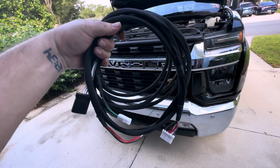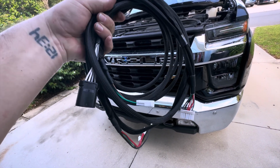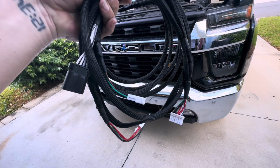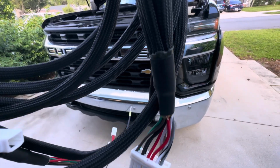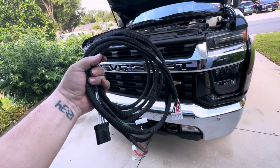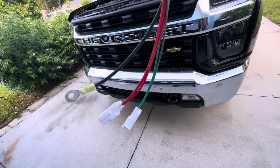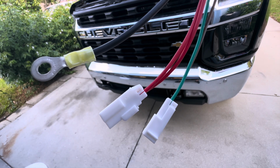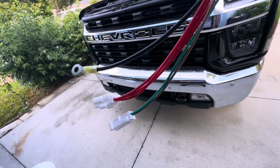Here is the subwoofer harness. It can look a little confusing because it looks like it has 2 ends but then some additional plugs. Because the way this thing is set up right here, this splits into 2 different directions. So I'm going to pull this out, show you how it lays out. But this is where it wants me to connect the subwoofer power. You see those red wires? Matches the ones we pulled through the firewall.